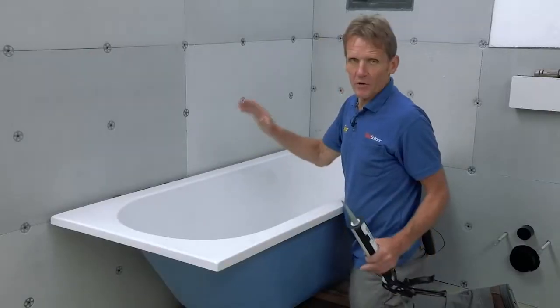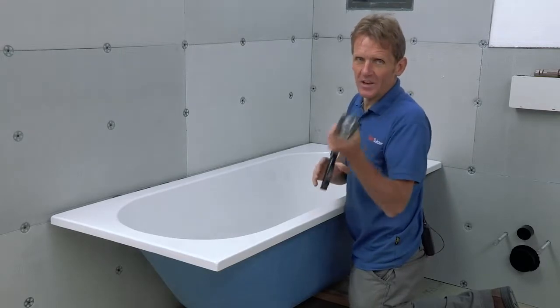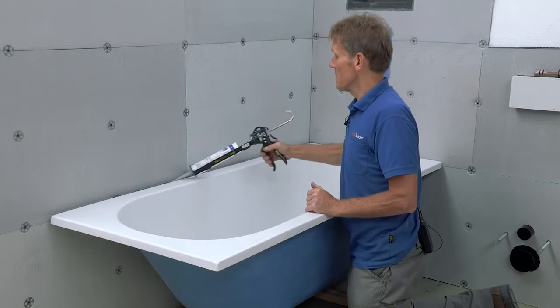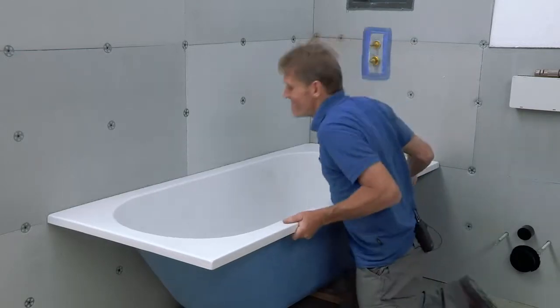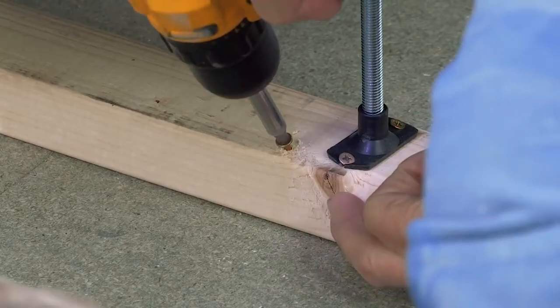So I'm going to fit the bath to the wall now. In bad old days we used to use brackets, but now I just use this MD adhesive, which is really good. It's waterproof, and quite honestly, a nice thin bead along the back, and once you push that on and it goes off, that's going to go nowhere.